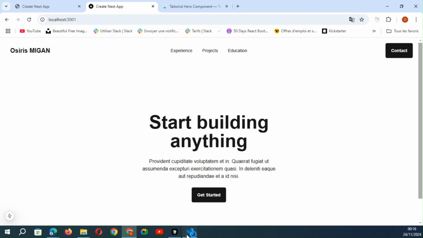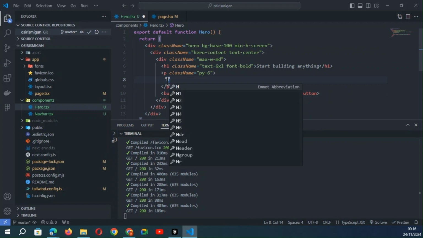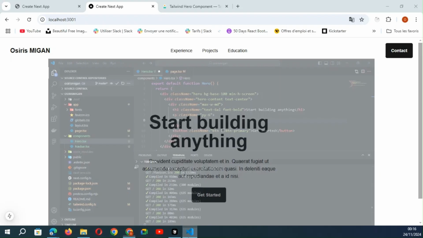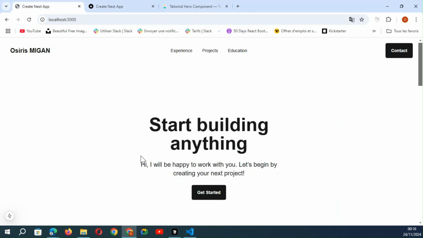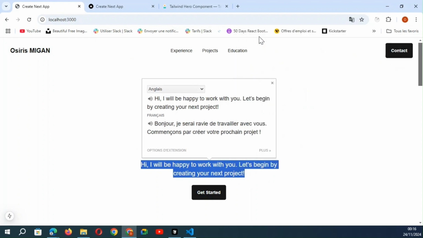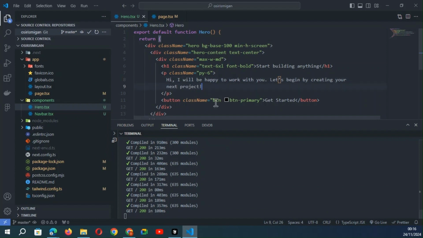Great. So after the paragraph, we needed to change the paragraph of the hero section. So hi, okay, I can copy just here, okay. I copy just here, and now I can paste, okay.